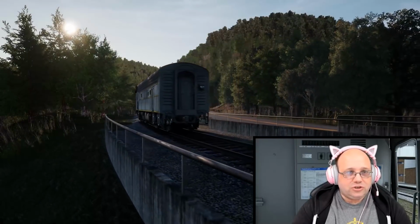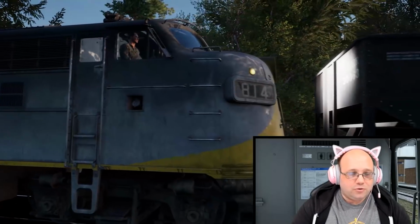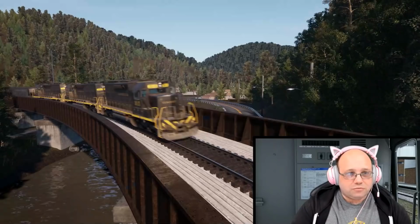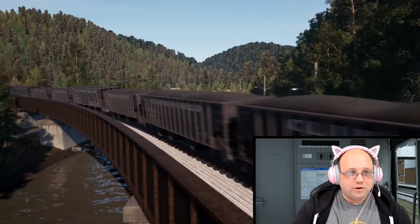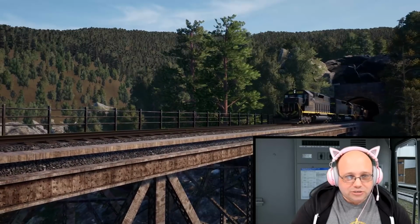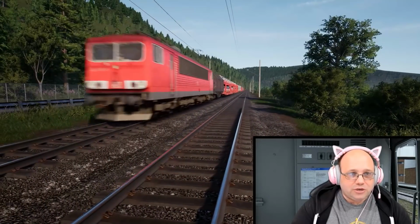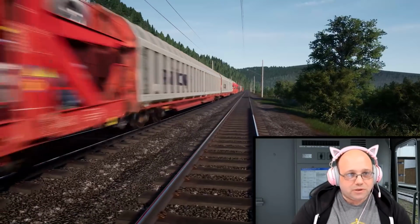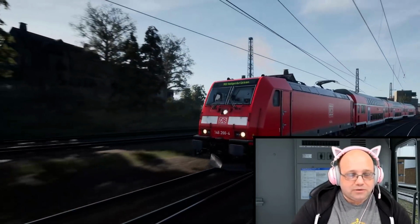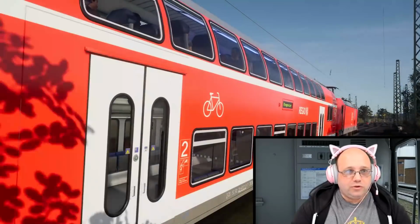We want to give you realistic things to do, so again, take the Clinchfield example. It can be 8 hours to do one engineer's turn on the Greenbrier, for example. So you could pick to do a little bit of that. Or if you just want to be completely immersed and do exactly what one of the Clinchfield engineers does, you can pick to do that from start to finish, and just live that life, essentially. We want to keep you in the world, so when you finish your journey, you get to Aschaffenburg on the main Spessartbahn, you can get out of the cab and walk around the platform, see the next train that arrives heading eastbound, and wander over to that platform, take that train over, and off you go. So you can role play to some extent what your day as a driver is.